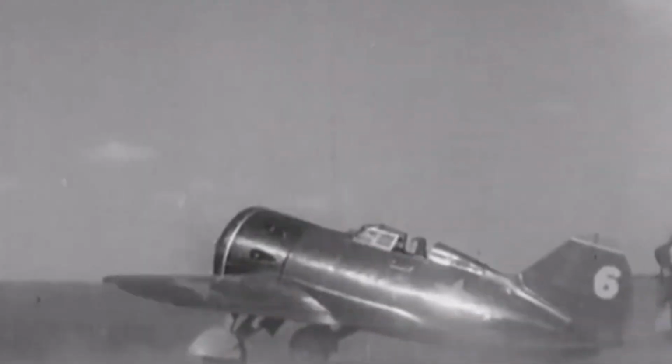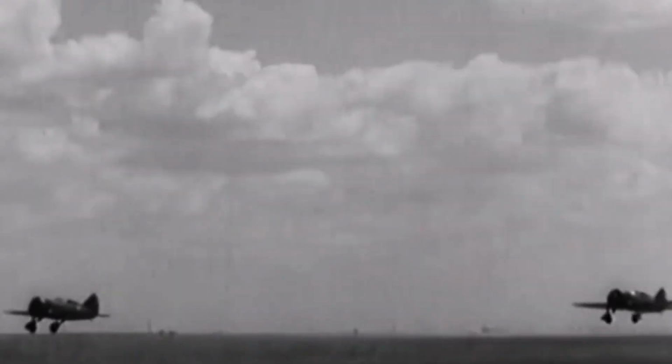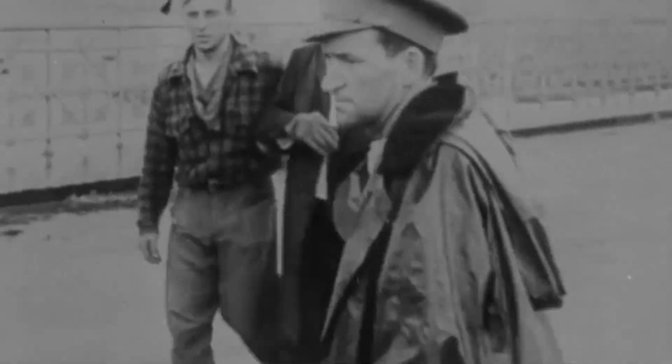The Little Donkey soon proved its impressive capabilities in the Spanish skies, much to the surprise of an enemy that underestimated the tiny fighter. In fact, the enemy called it rata, or rat, while the operators on the Republican side knew it as mosca, meaning fly. By then, the fighter was fitted with a more potent 730-horsepower M25 engine, effectively becoming the most powerful aircraft weapon in frontline service from any nation.